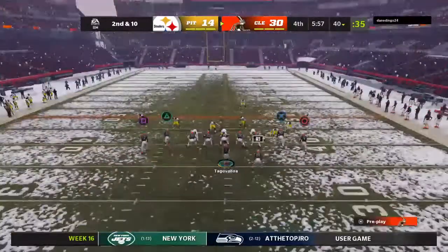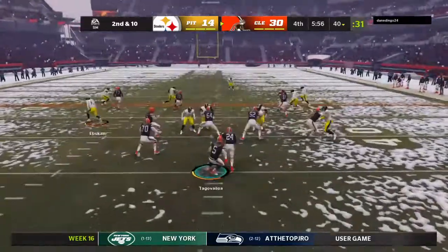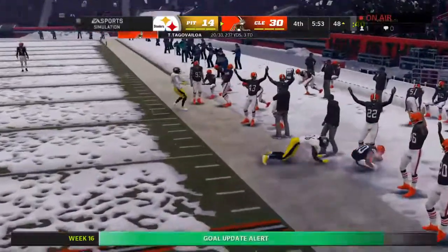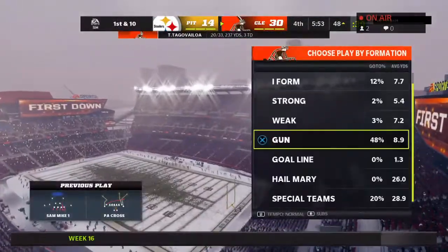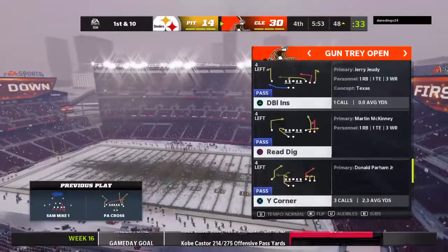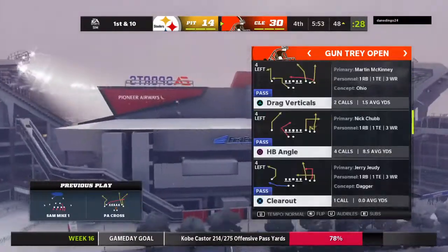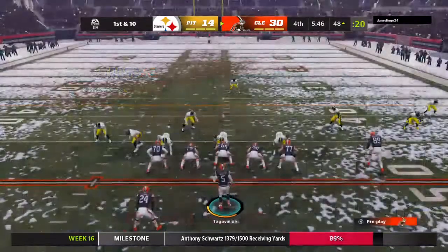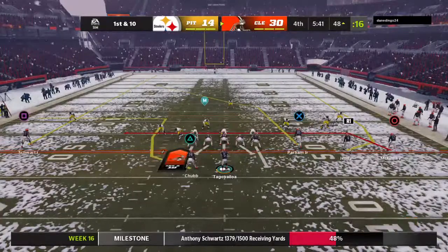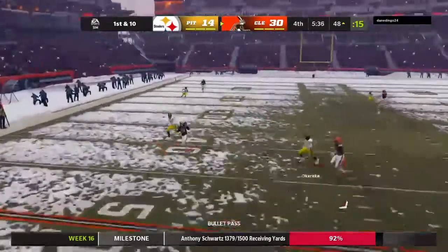So after the incompletion on first, now 2nd and 10. On play action, here's Tua. He'll find Schwartz complete right side. And he'll take this to the other side of midfield before going out of bounds. That's the number 2 receiver in the NFL in terms of yardage. And tell you what, a few more plays like that, he won't be number 2 for long. Well, that's what often happens when you have competitors running around the field. These guys know where they stand in relationship to yardage, totals, numbers, the whole deal. And let's face it, all of them, they all want to be number 1.